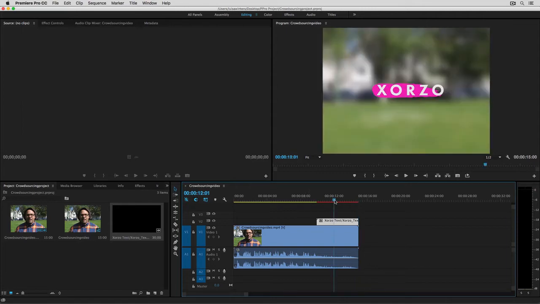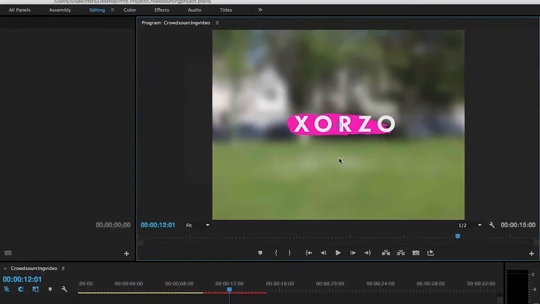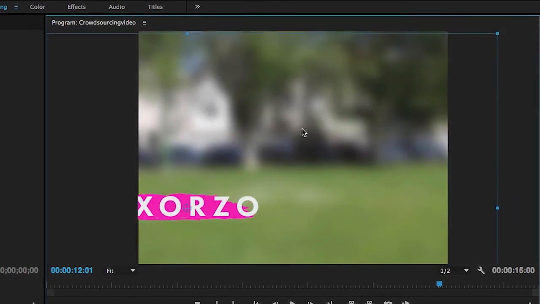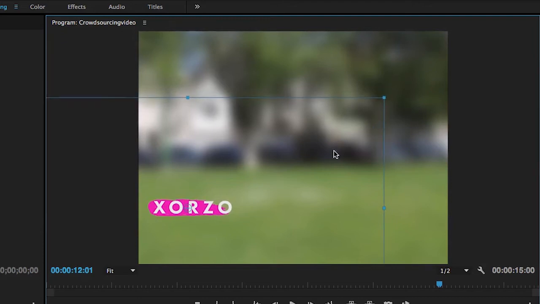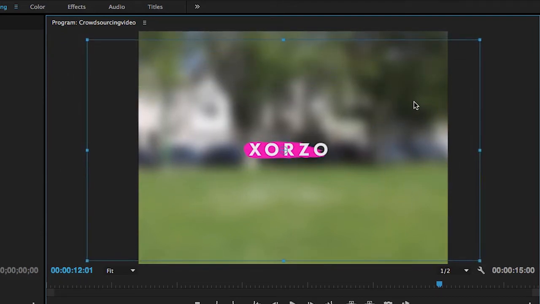If you double-click the text animation in the program panel, you can move and resize this clip. You can see through the control points that this After Effects animation is slightly larger than the sequence that we are using in Premiere Pro. The After Effects animation is 1920 by 1080, which is a common HD widescreen format, and the video for this fundraiser had to be on a 4:3 aspect ratio, which is why it has a frame size of 960 by 720. I can easily resize this text animation by clicking on one of the corner control points and dragging to make the clip smaller, and then I can reposition the clip to where I need it.